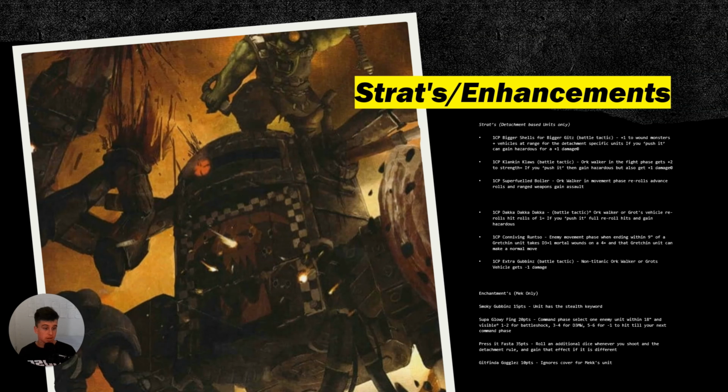Clanking Claws is for Ork Walkers, so only for Ork Walkers. In the fight phase, you get +2 to strength, and if you push it, you gain hazardous, but you also get +1 damage. Makes your Ork Walkers a lot more killy. Death Dread, I think Death Dread units. Now, I think Death Dread's actually a unit. Killer Can units. Stompa, maybe. Your Ork Walkers, your Morkanaut. Makes them more killy if you need to take down a unit that badly.